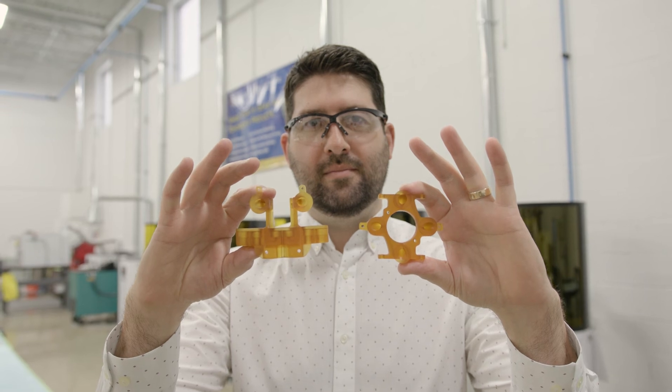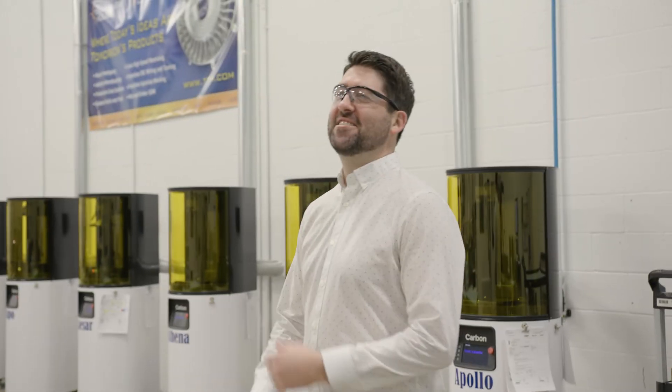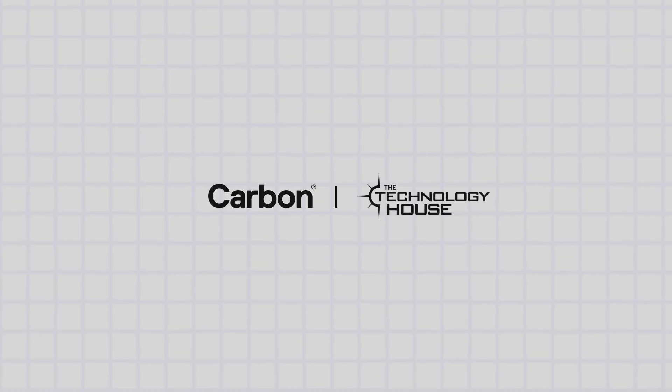With Carbon, you can use engineering-grade materials — a great platform with a finish that looks like injection-molded parts. And you can get it and run it in production. Pretty insane to see parts you made on this tiny little thing, because it's about the size of a loaf of bread, just flying around in space.